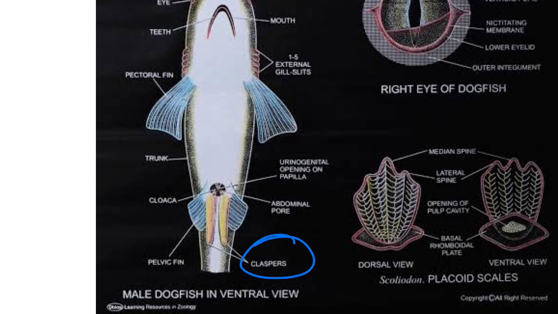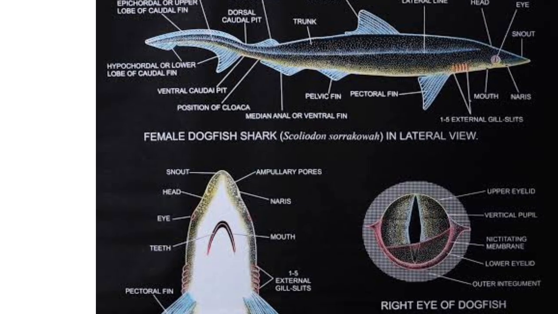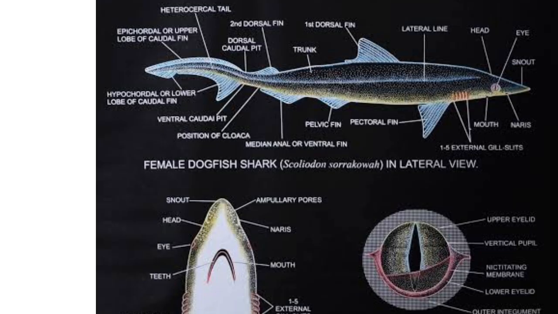So we have the urogenital opening. Remember I told you the urogenital opening and the anus open into the cloaca. Can you see the cloaca there? We have the gill slit. We have the pectoral fin and the pelvic fin, just like they have paired fins and all that. Now, what are the things that you are going to see in this one? No clasper for this one. Can you see that there is no clasper for a female dog shark? But can you see the position of the cloaca, which can be used for sexual copulation as well? Are you getting me now?